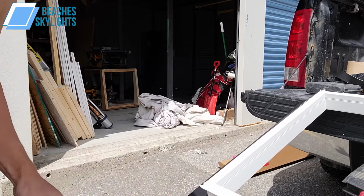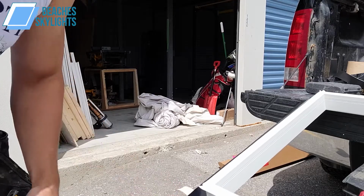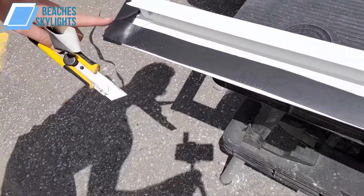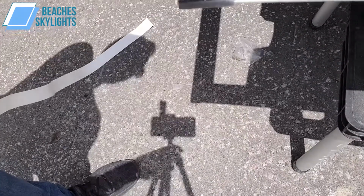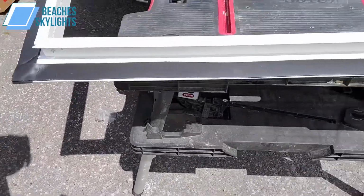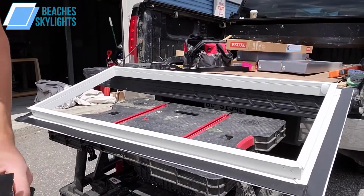And here I'm just gonna take my X-Acto, and I did a full overlap over here. I'm just testing a couple things out here. I just did a full overlap here. I just want to see if there's any difference at all. I mean, it's a lot more raised up here, right? So I'll probably trim that off later and just do a slight overlap like what I did over here. I just kind of like this better. Personal taste more than anything.